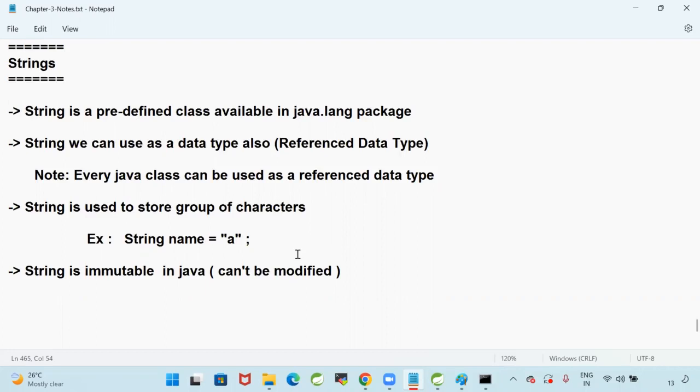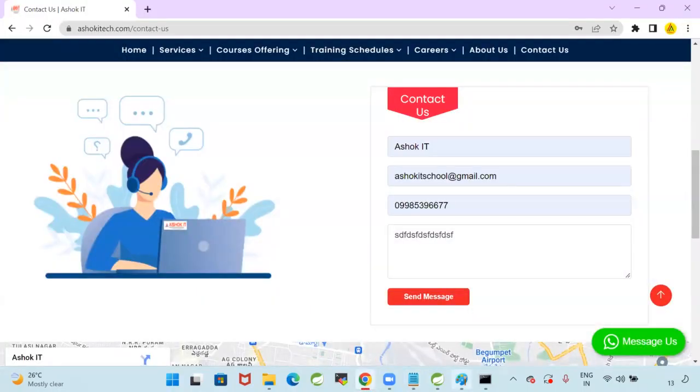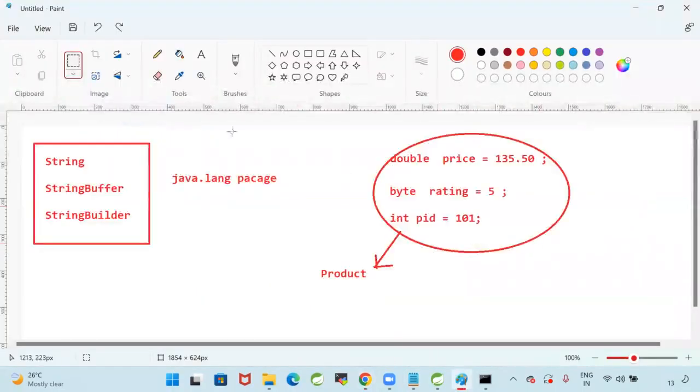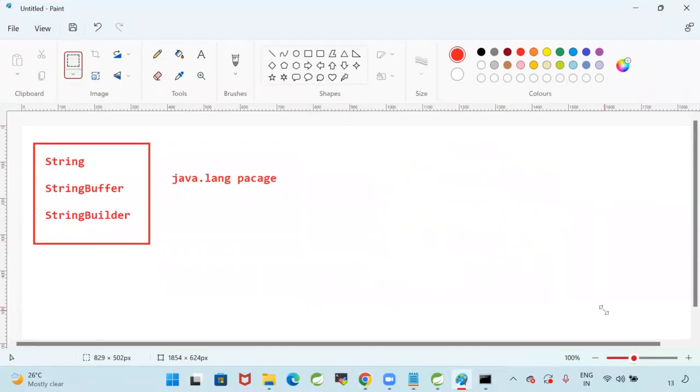So now, when you are going to declare group of characters, first you need to understand: whatever data you are going to store, is that data going to change in the future or is it not going to change? If your data can be changed in the future, then don't go for string, because string should be used only for immutable objects.